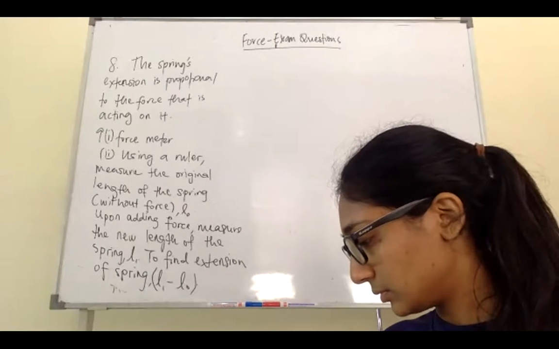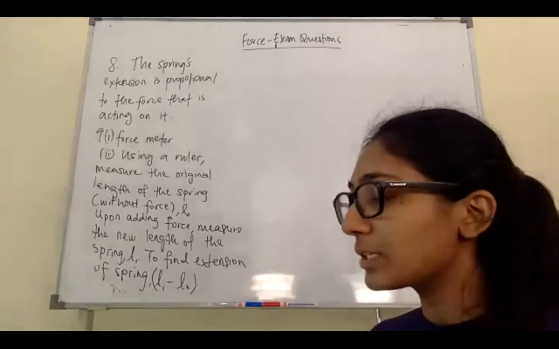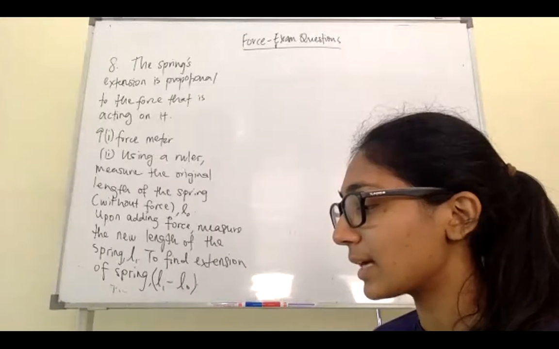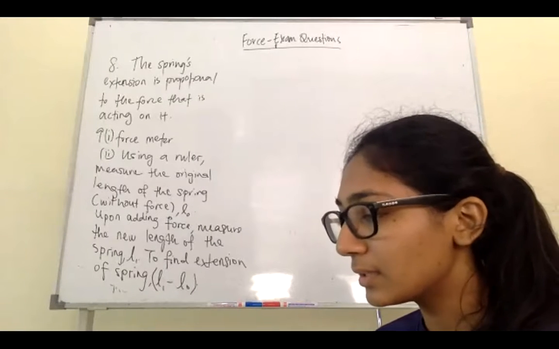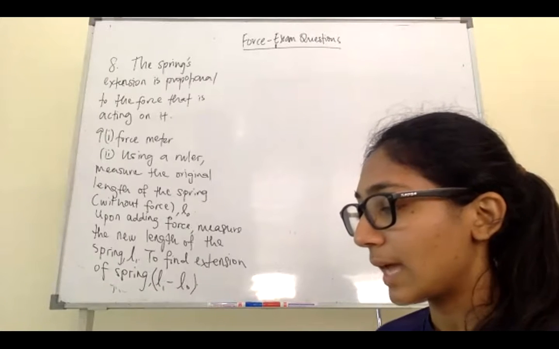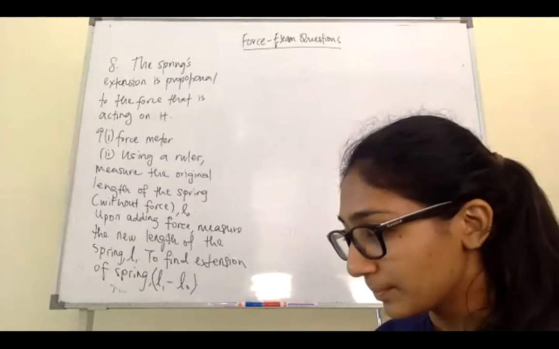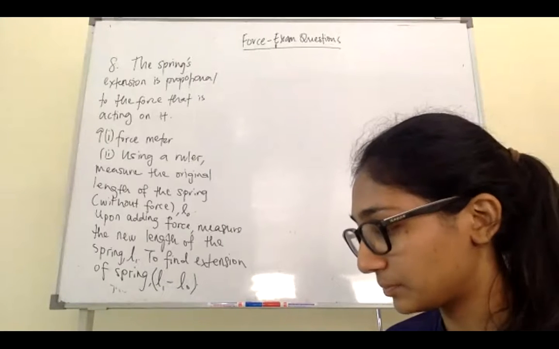Okay. A student was given a box of identical springs, asked to analyze them so they could be used as Newton meters. They performed the experiment, and then they measured the length of the spring caused by the number of weights, and that is the data given. Plot a graph of extension against weight.